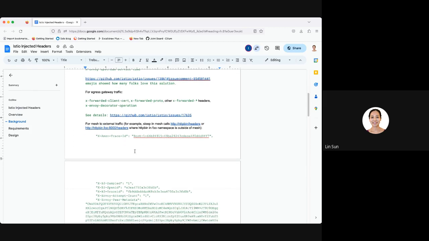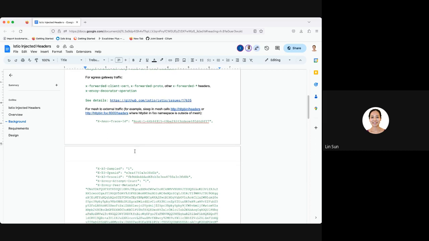One issue I would specifically want to point out, which I've seen so many users asking about, is from mesh to external traffic. For instance, if you have a sleep pod in the mesh that's calling an external service, we use HTTP as an example, but you can imagine that could be your cloud service, your Lambda service, any type of service that's external to this cluster and mesh.